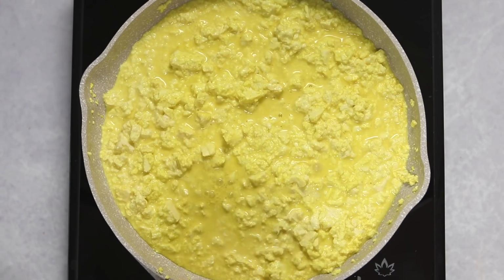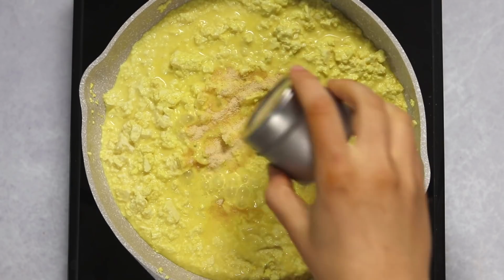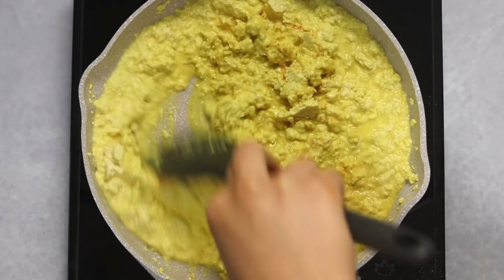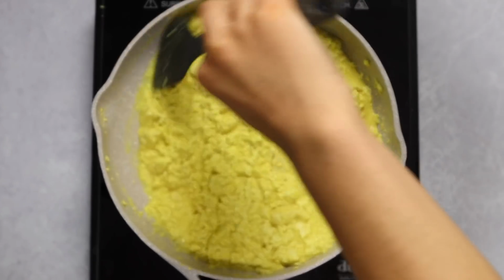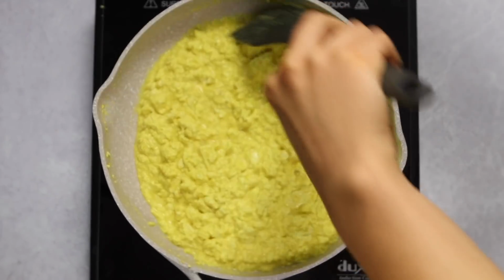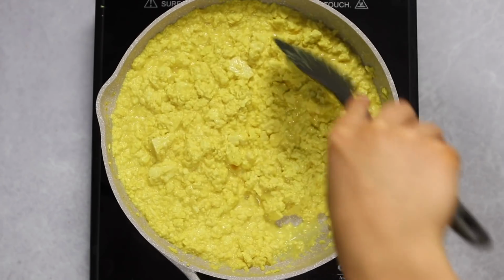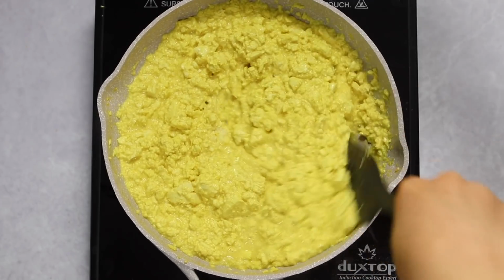Now, if you want to add extra spices, you totally can. I like to add some onion powder, some garlic powder, and a tiny little bit of cayenne pepper or smoked paprika. But that's just me personally. This recipe is very versatile. It just makes a basic tofu scramble. So you can add spices to make it more Tex-Mex flavored. You can make a curry tofu scramble. You could even add in extra veggies like spinach or onions and simmer them down with the tofu if you want to cook in veggies with your egg scramble as well. Basically, we're trying to make the same thing as scrambled eggs. So whatever you would do with eggs, you can just do with this tofu.